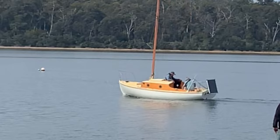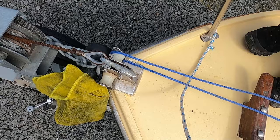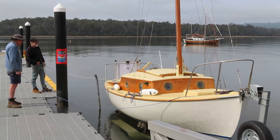It's expected that after a shakeout cruise like that, there's going to be a list of things to do, but it turned out there's very little. Optimising the system for raising and lowering the mast, and the system for launching and retrieving the trailer, are all things that make a big difference when it comes to getting her in the water efficiently and quickly. The less time it takes to rig the boat and to launch the boat means more sailing time.